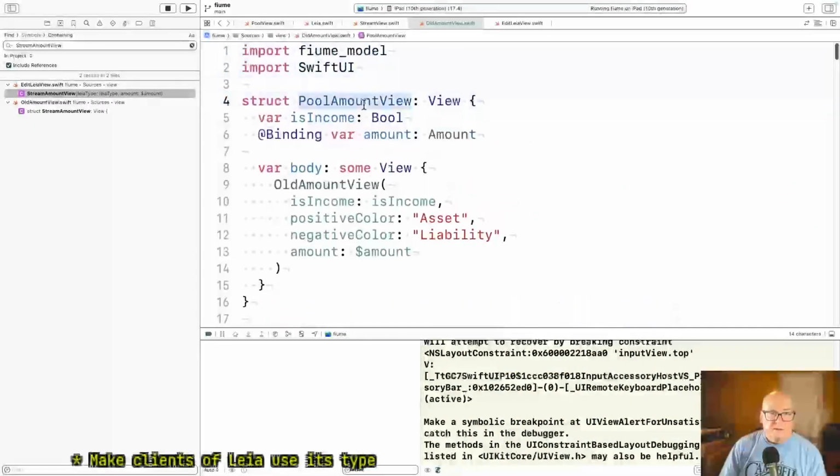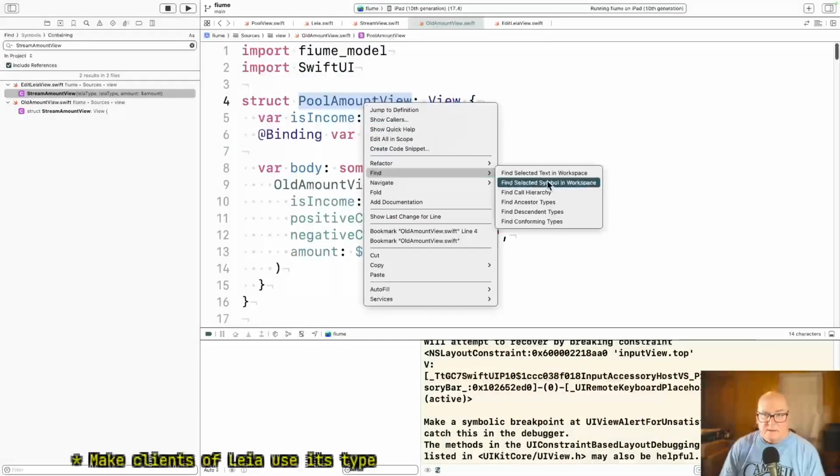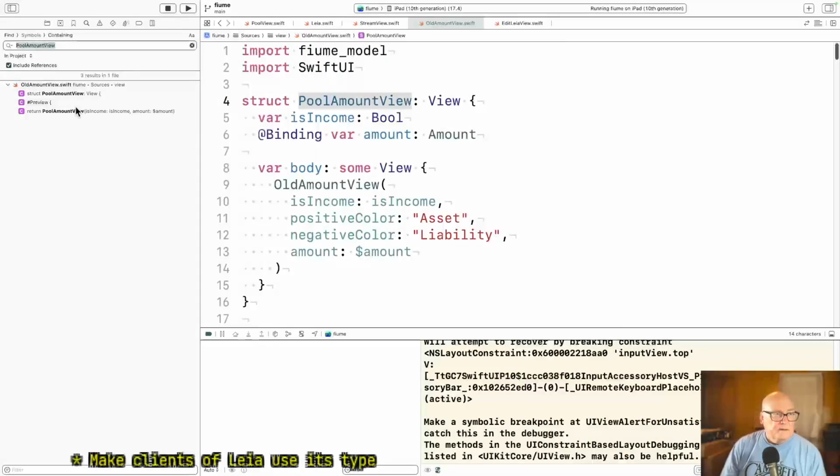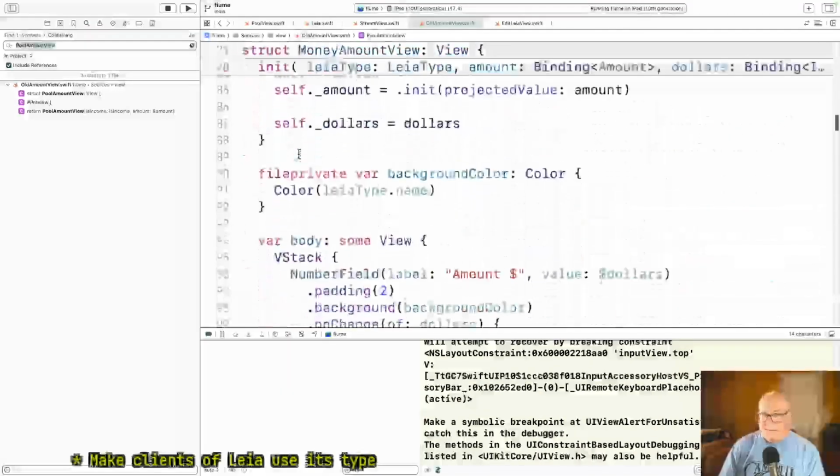Now who's calling this? Old amount view, struct pull amount view, a preview.